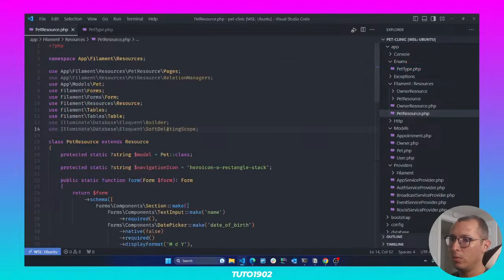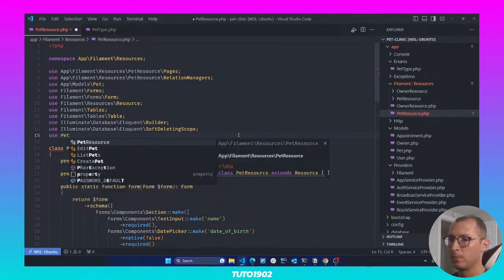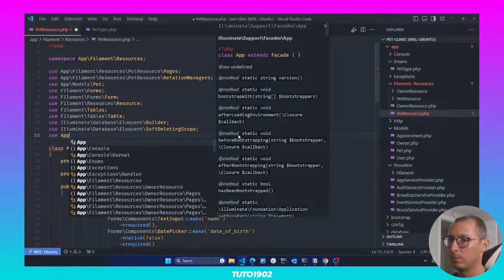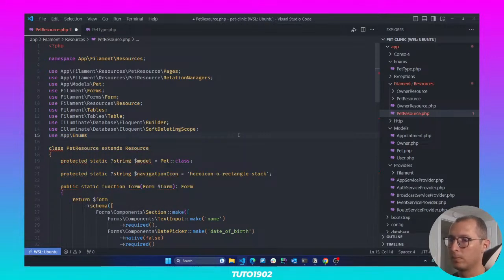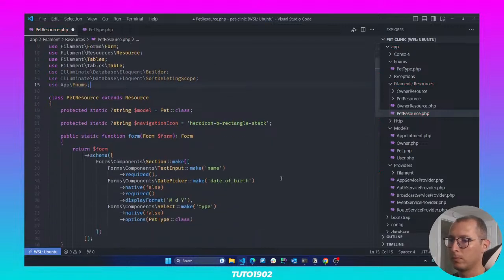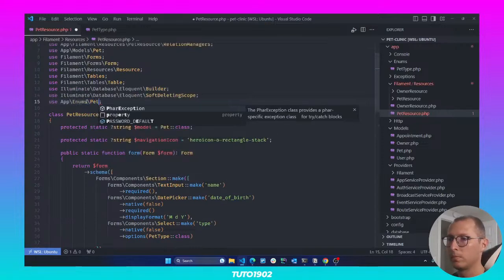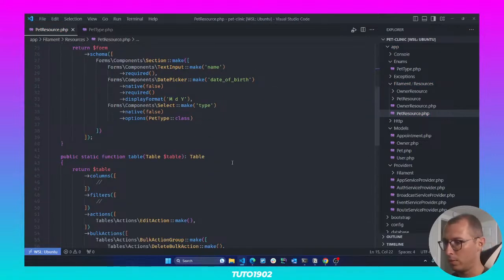All right, now we can import that. And that should work, hopefully.